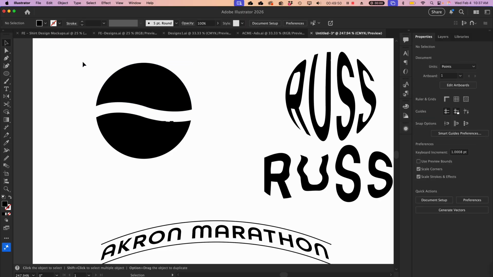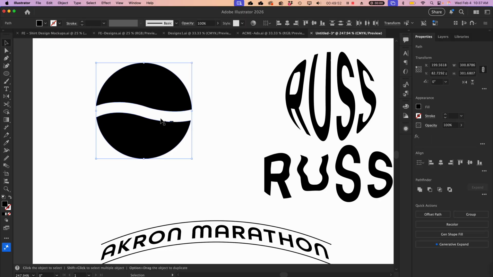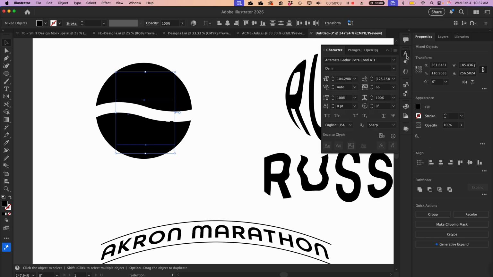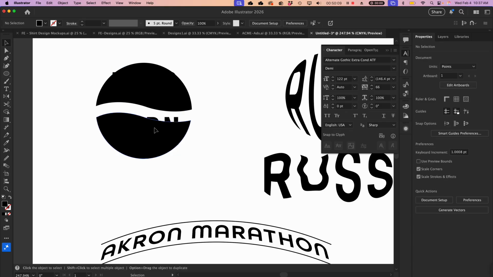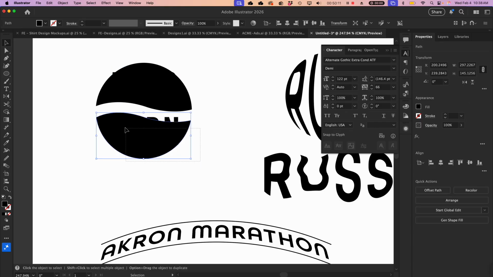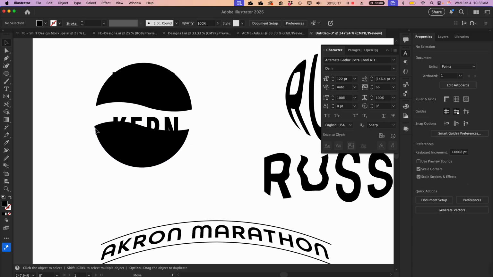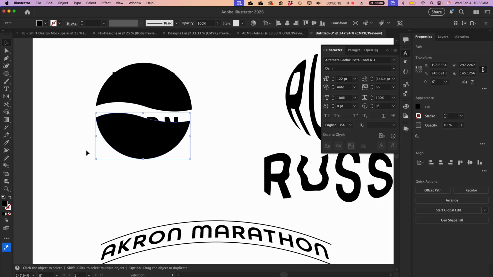So now let's grab the type. Let's make our point size a little bigger on my type. Now I'll just select the bottom shape and my last name. So I'm basically just doing this one and my last name.